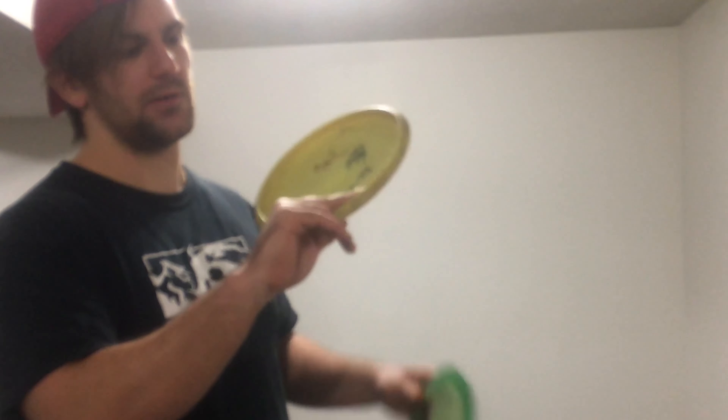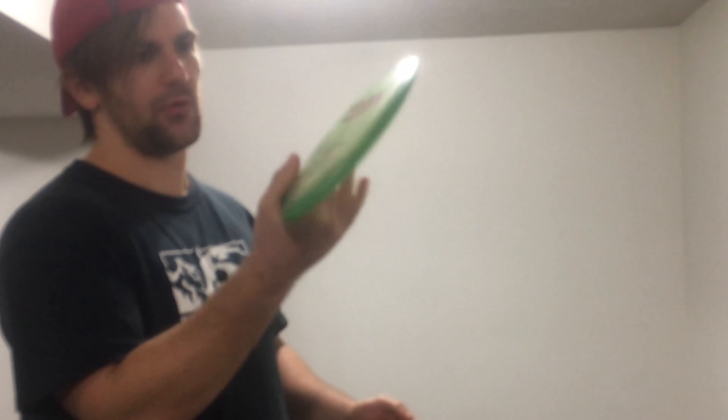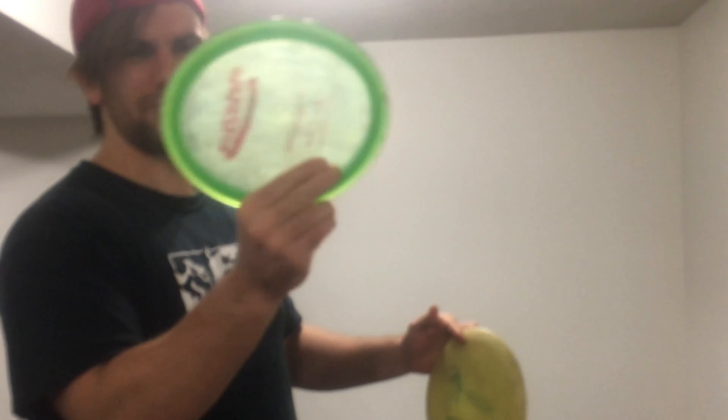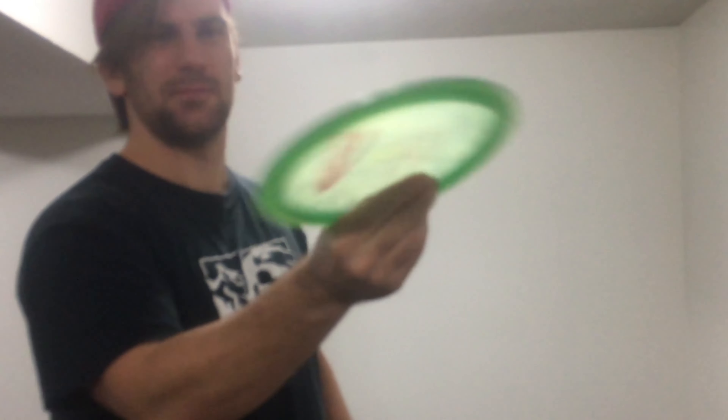In this video I'm going to teach you how to throw a sidearm. First let's talk about the grip. I actually use two different grips and they're pretty similar. For anything slower my fingers are pretty much flat and I just use two fingers to hold it. But when I'm using something like a driver that I'm going to throw pretty much flat and super hard, I go like this a little bit — that gives me a little bit more power. My middle finger isn't all the way sitting on the rim, it's kind of just the tip pushing on the rim.